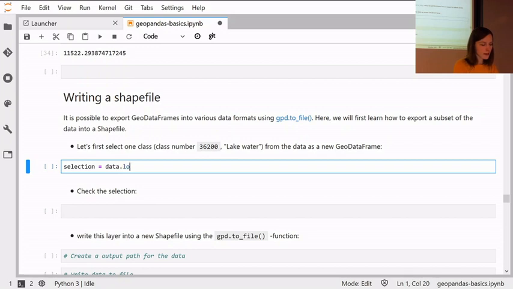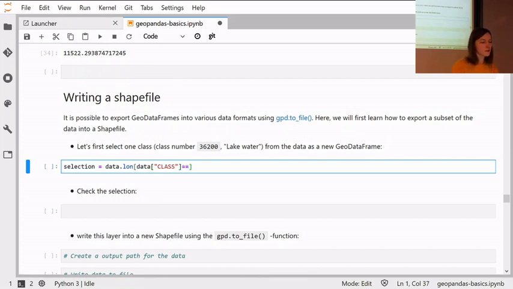Here we'll use the data.loc that we learned in the GeoPython course, and we want to make a condition based on data.class.